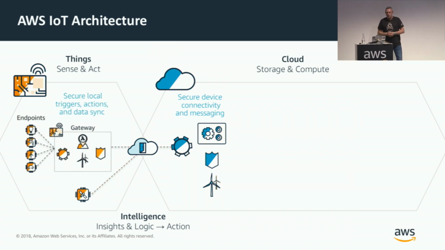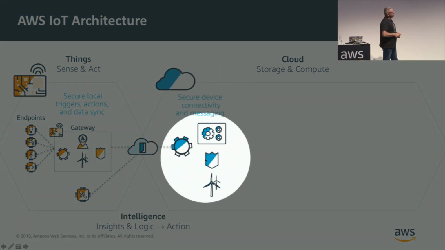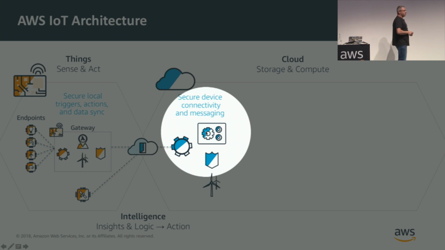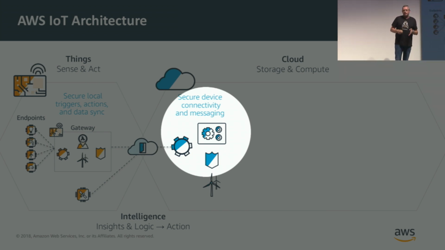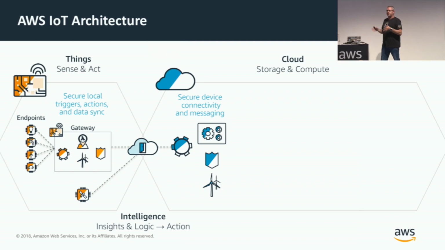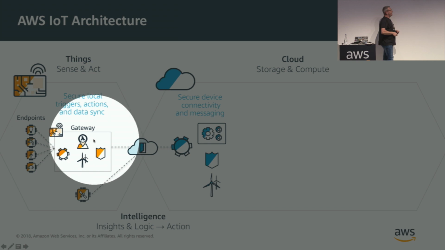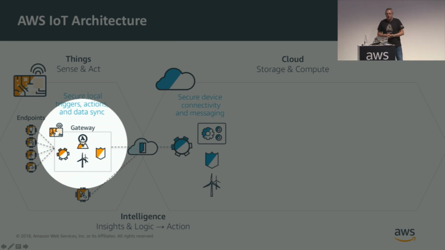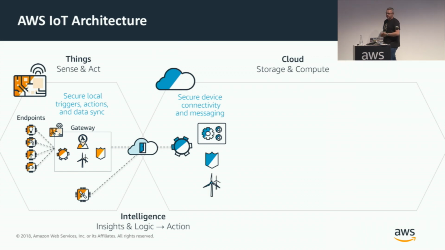So AWS IoT Core is the part that allows you to connect devices to the cloud. We're going to talk about the different parts of AWS IoT Core in a second. But in general, this is the component that will allow you to connect your devices, stream the data, store it, act upon it, and analyze it. The other part is your devices, is basically the edge. And here we're going to talk about two things. We're going to talk about Greengrass, and we're going to talk about endpoints and microcontrollers. And the idea is, how do I connect those devices in the simplest way possible into the cloud? And there are many ways to do it and many technologies that support it.